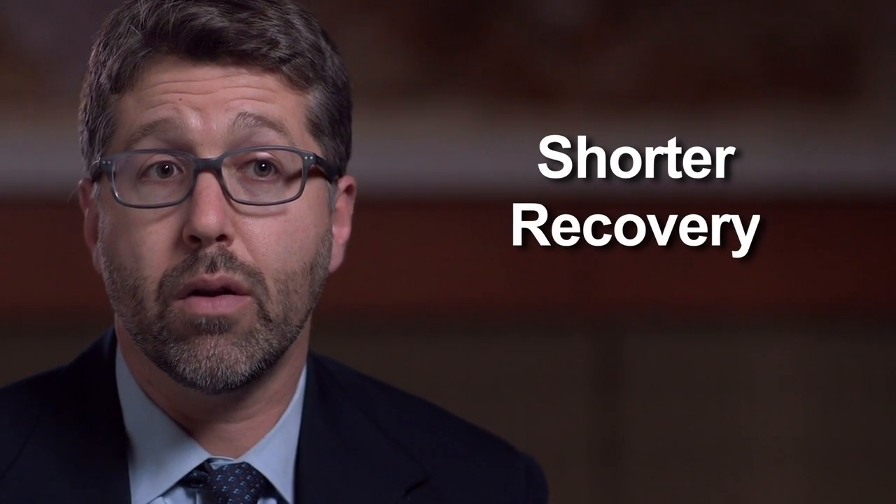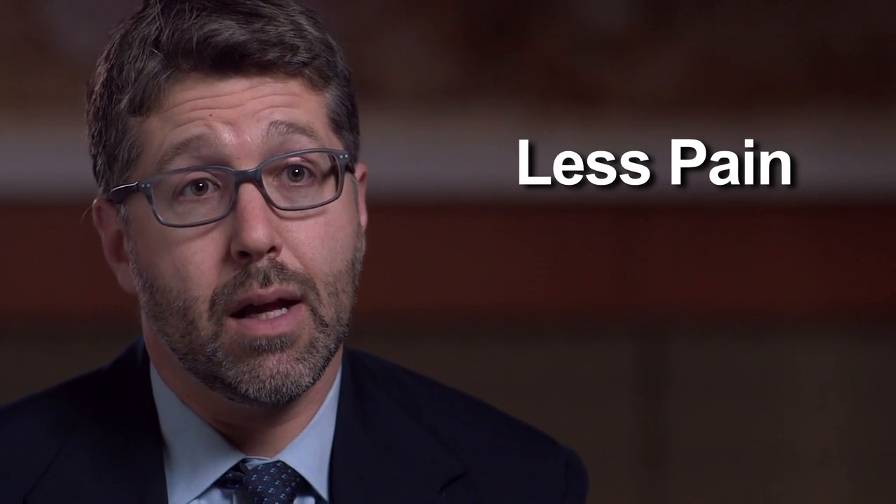The recovery is shorter and people are able to get back to all of the activities of their normal life more quickly. I think you want to have treatment for any serious condition when you're well, and then get back to your life as fast as you can. Smaller incisions mean less pain and getting back to your activities — whether that's exercise, walking, physical activity, or work — more quickly.